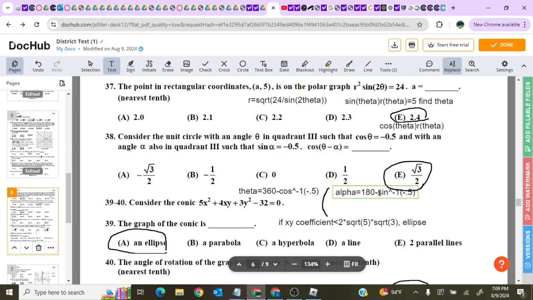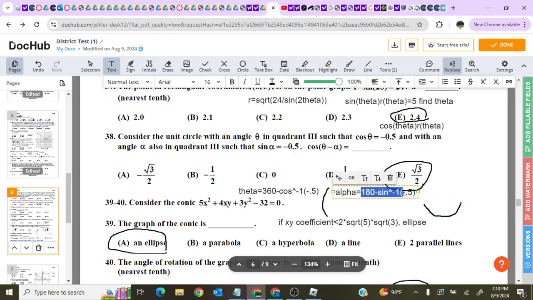Then you do a similar thing for sine. You get sine inverse of negative 0.5, and the sine inverse returns a negative value. With a similar property, going from quadrant 3 to quadrant 4 on the circle, it's equidistant from 270 degrees to your two points: the one sine inverse gives you and the one you actually have. That boils down to this equation right here, 180 minus sine inverse of negative 0.5.